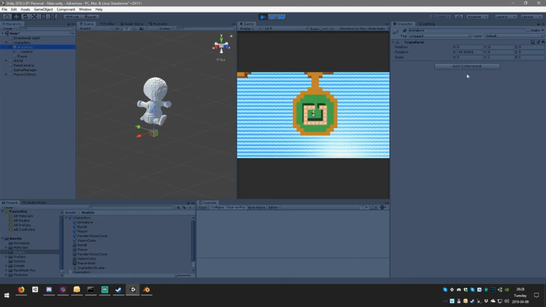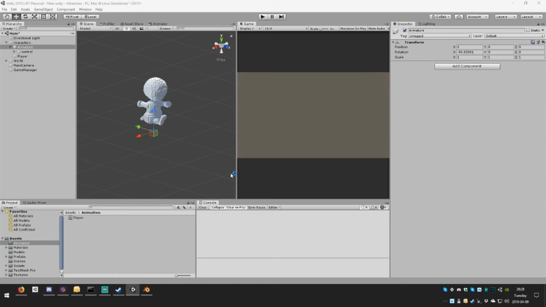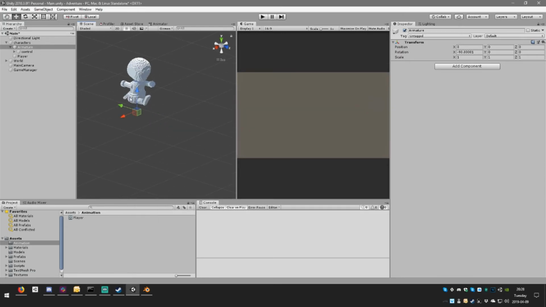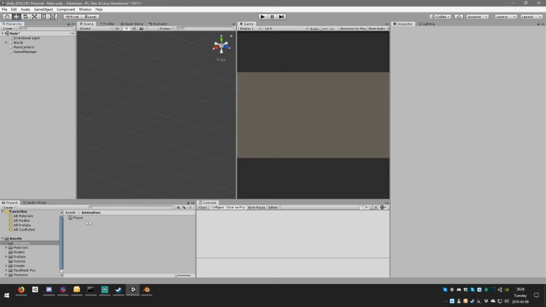Now there are various possibilities. Let's add an animator over here. Let's add this avatar. And let's now add this player over here and see if it happens. Nope. Okay, so what we're gonna do now is, you know what? Here's what we're gonna do. We're gonna stop for tonight and I'm gonna research how to actually make this work. Okay. Because I don't remember.